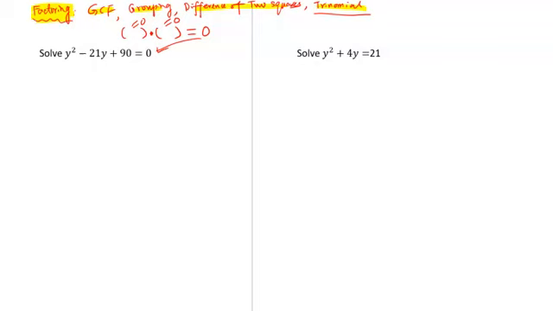In this case, apparently, it's trinomial because we have 1, 2, 3 terms. And I quickly checked if they have anything in common. y squared, negative 121y, 90, they don't really have anything in common, so it cannot be GCF. Of course, it cannot be grouping, because grouping needs 4 terms, and it cannot be difference of 2 squares, which needs 2 terms. And trinomial, we need 3 terms.